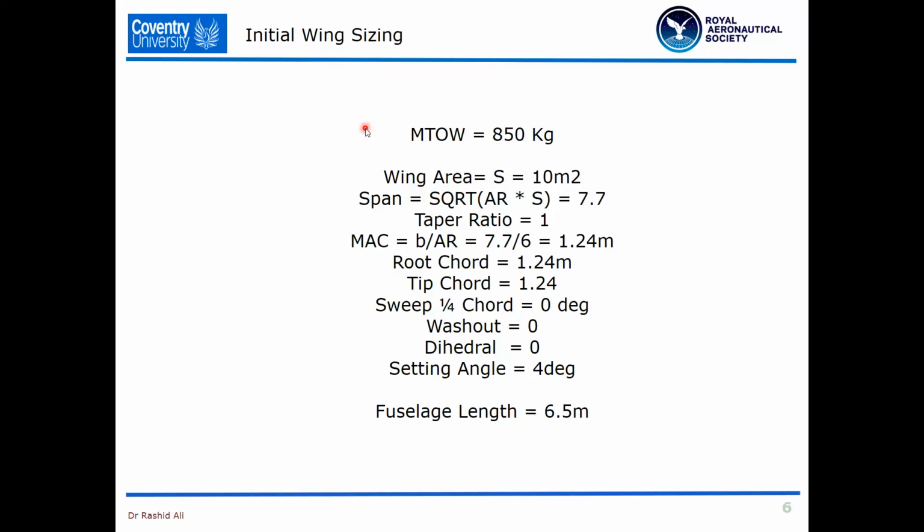If we do the competitor analysis at this stage for similar sized aircraft, we will find that the fuselage length would be anything between 6 meters to about 8.2 meters at the same maximum takeoff weight. So we've chosen 6.5. Now there are means of computing that as well. So if you refer to the RAeS book on aircraft design, there are some empirical relationships that allow you to determine the fuselage length even at this stage. So I'm taking a pot guess at 6.5 meters.